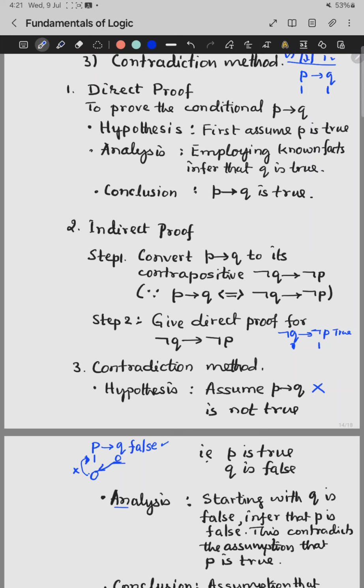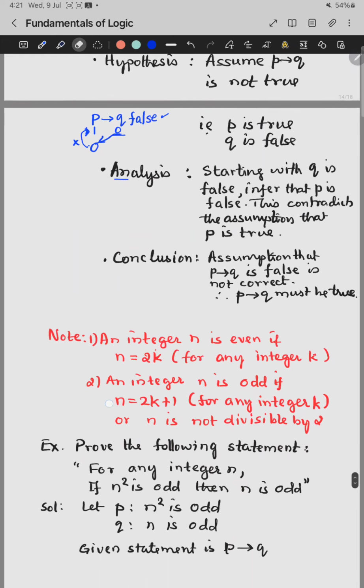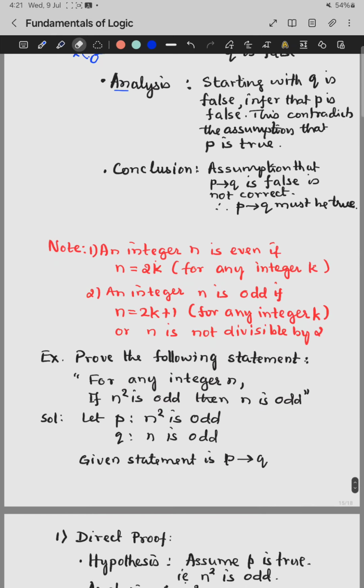Because we didn't accept that the given statement is true. We denied it. That is why this contradiction is happening. So finally, what should be our conclusion? Our conclusion should be the given statement must be true. So while solving the problems, you need to keep this in mind.